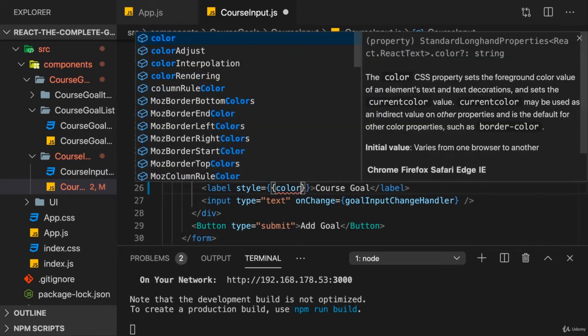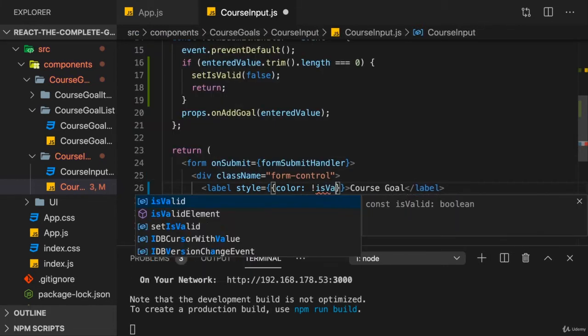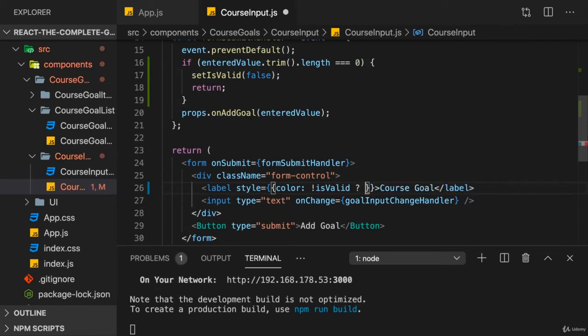So for example, here, the color property is available, and we could set this to red. But of course, we don't always want to set this to red, but only if the input is invalid. So I check if not isValid, and if that's the case, I set this to red. Otherwise, I set this to black, for example, which is the default color. And that should allow us to dynamically set this to a red color.